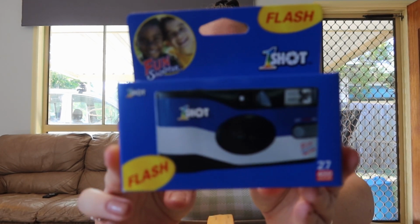The other thing I got as well: Paige and I have done up a scavenger hunt for each table. On the table will be this scavenger hunt, and attached to it will be this camera. Each table will have their own. That way, throughout the night, that table is responsible for capturing everything on that scavenger hunt. You can get some candid photos and they'll be in film quality, which will be so cute as well.